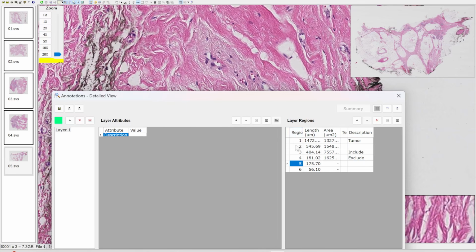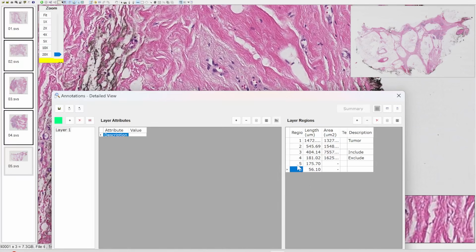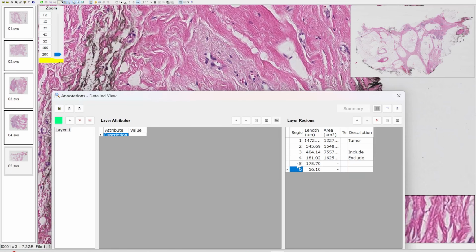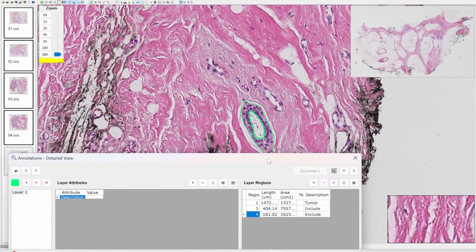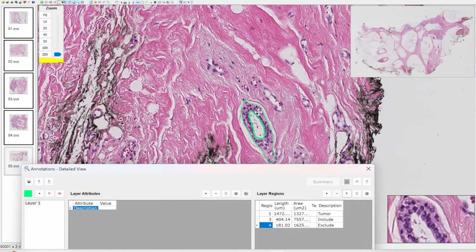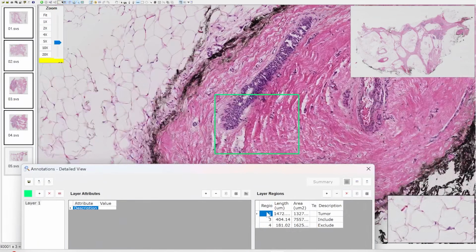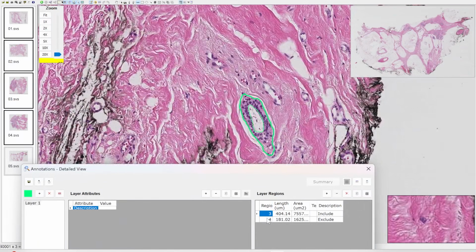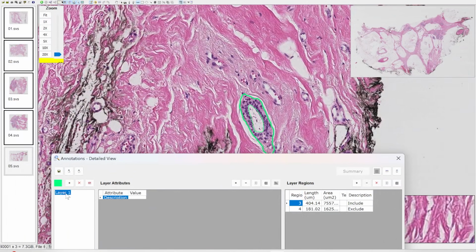You can also delete multiple regions from a specific layer, or delete multiple layers at once, by selecting multiple records. For example, I'm selecting 6 and 5 by pressing the Control button on your keyboard and pressing on delete regions. Let's delete all regions and keep only these two regions. Let's go to the first one and delete it. We have only the third and fourth region in the first layer.